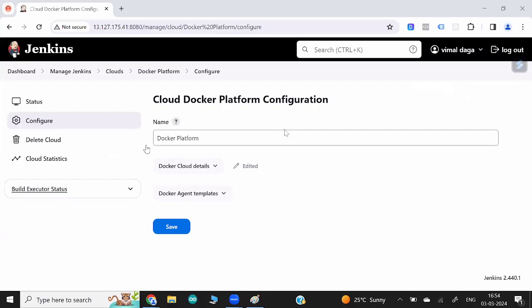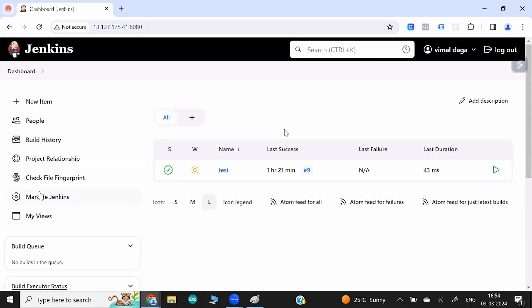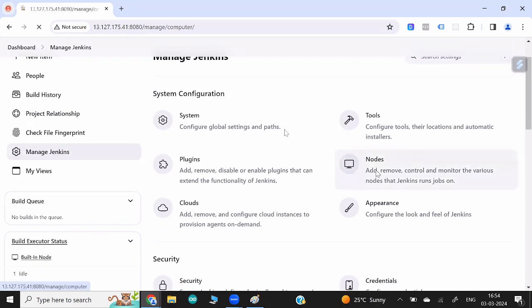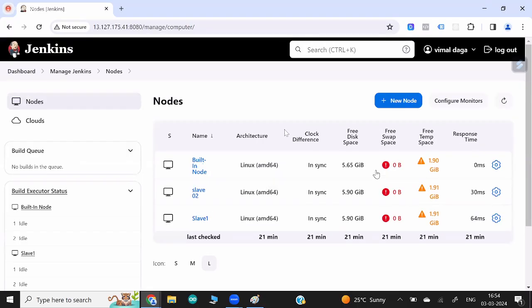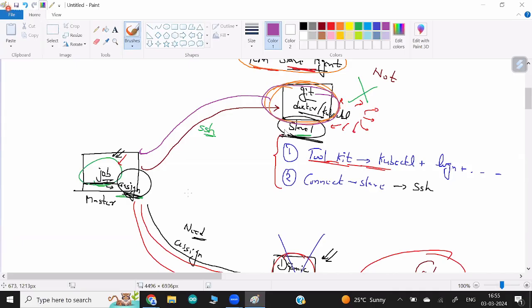And how do we know the slave is connected? Till date we connected the slave manually, making the slave online, and that's called a node. But without connecting, that's called registering, things won't work. We won't be able to allocate the job to these guys. So one more requirement is that we have to connect this slave.